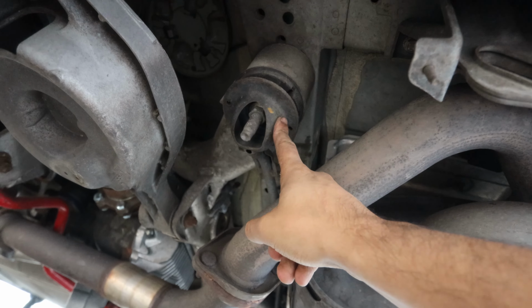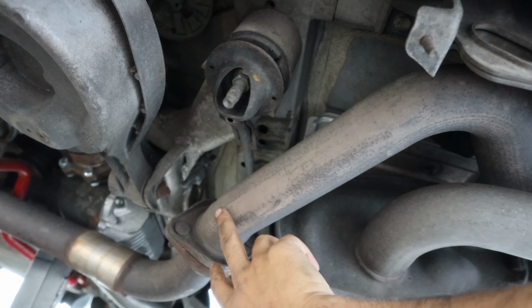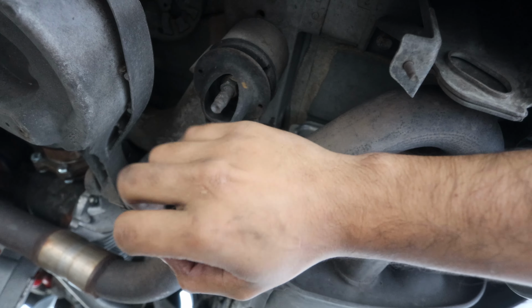So now we have to take off the brace. There's 4 bolts, one right here, one on the other side, and 2 in the middle. And then we'll be able to lower the subframe and put the collars in and be done. So honestly, this install is really easy. You don't really need any special tools. You literally just need a jack and jack stands and then standard sockets, and it's really easy to do.